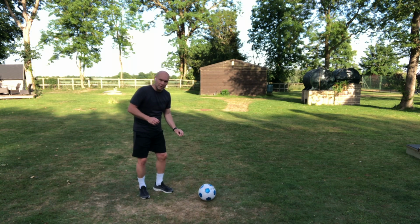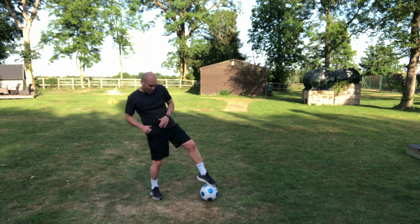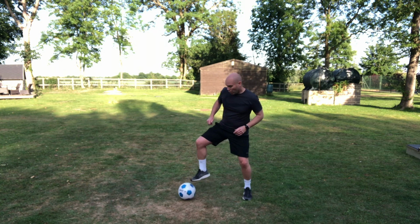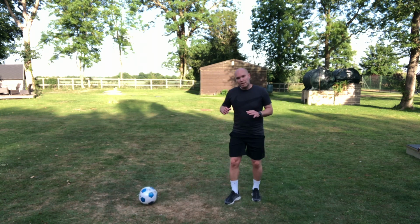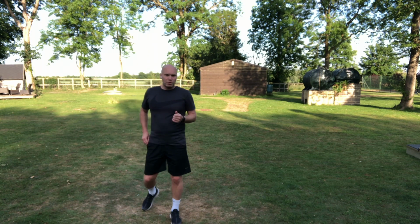This week, if you notice, if you can, and you don't have to do this, as I step here, I actually start to roll the ball a little bit to where I want it to go. So it goes roll, touch, push, roll, touch, push, roll, touch, push. So give that a practice, see how you get on, 60 seconds work, do it 3 times, let's go.